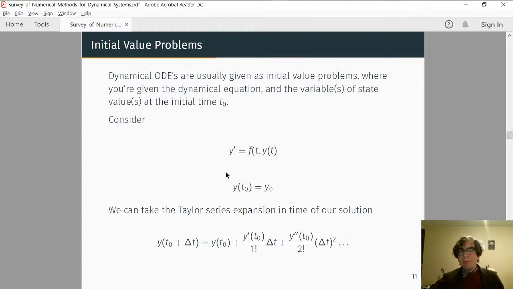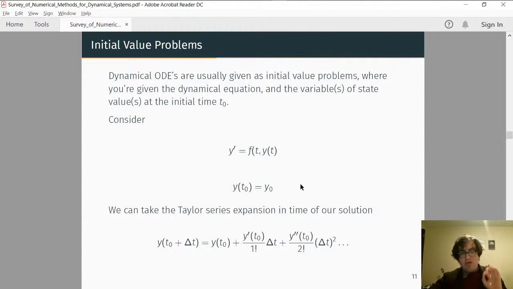An analogous example of this would be, say, I know the velocity of something as a function. Can I describe its position in time? I know how fast it's going. Can I say where it goes, how far it goes? Well, the answer to that question is yes, as long as you know where it started. So you need this initial condition. You need the solution at your initial time.